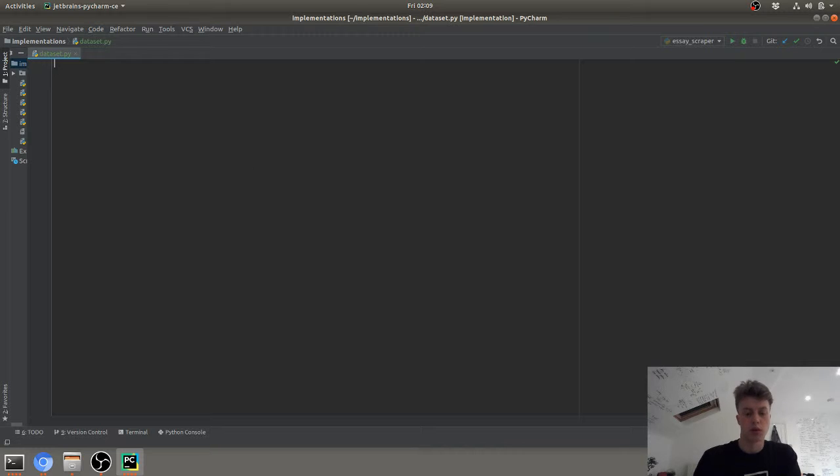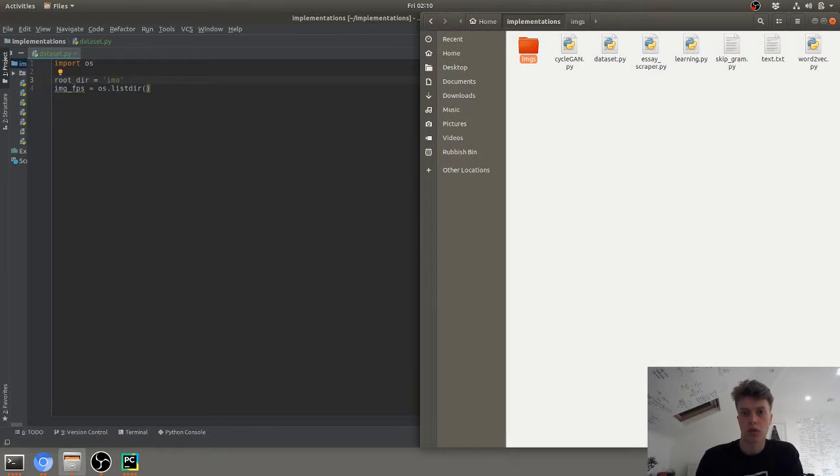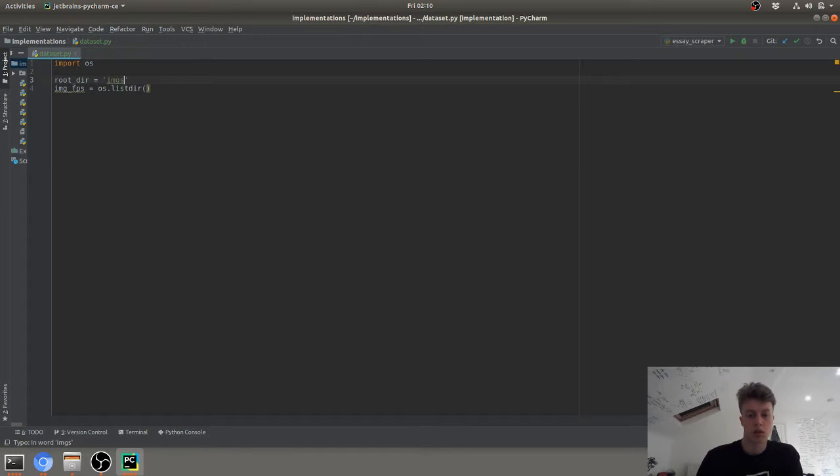So what we're going to do firstly is list those products. We want to find out what products are in that dataset, what files are in that folder. So we're going to import os, and then we'll say image file paths are equal to os.listdir of, we'll make a variable called root directory equal to images, we'll call it imgs images, like that.